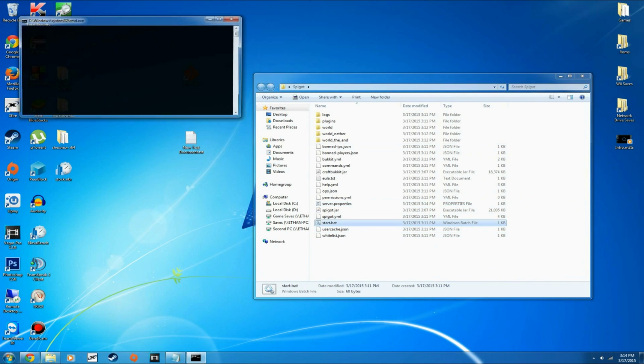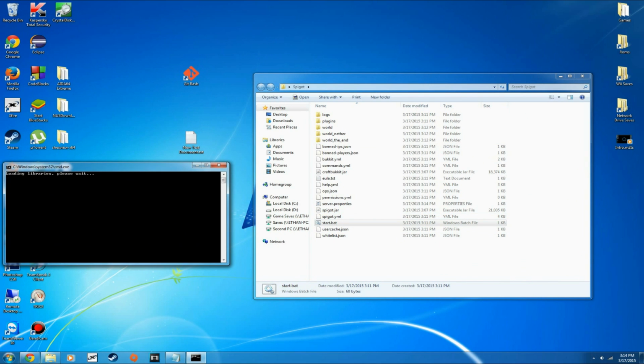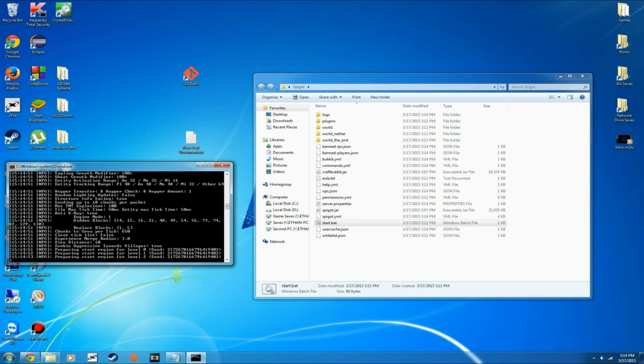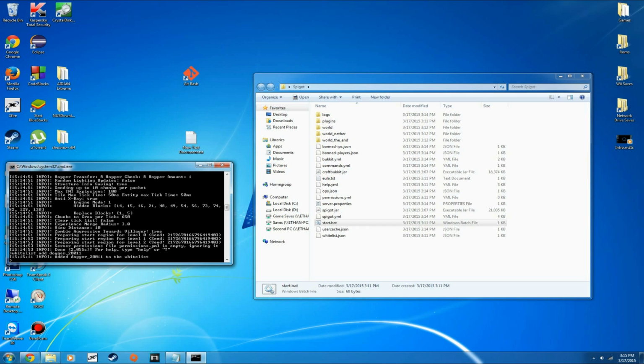So let's go ahead and open the server up one more time. Should open up a little bit quicker now. There, it only took 2 seconds. So going back to the whitelist thing, if you want people to be on your whitelist, you would type in whitelist add, like I have here, and then you type in their username. So if I wanted to add myself, whoops, forgot the little underscore there. Whitelist add, and it says added Dogger 2011 to the whitelist.